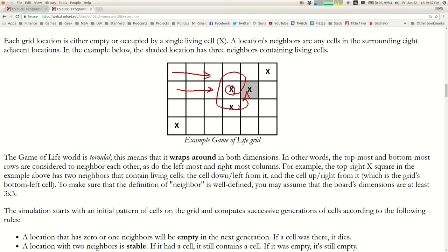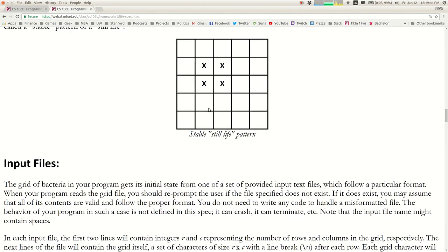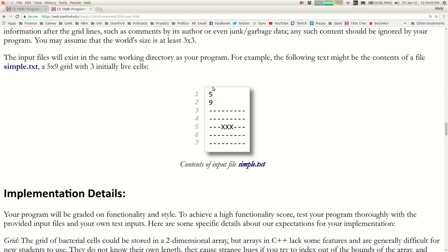So the goal of this assignment is I make you read in the grid from a file storing its initial state. The input file looks like this: 5 rows, 9 columns, here's the initial state. Those are the little cells. And now after you read that from the file, using what you learned today, you store it in a grid, and then you loop over it repeatedly, updating the cells to draw the new state of the game. So that's our first assignment.